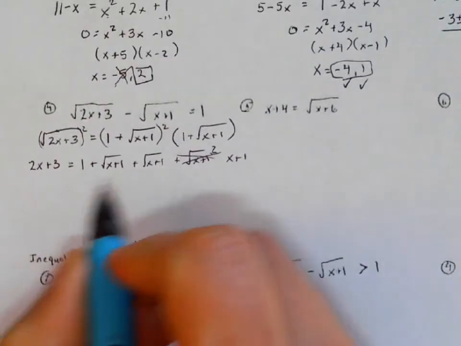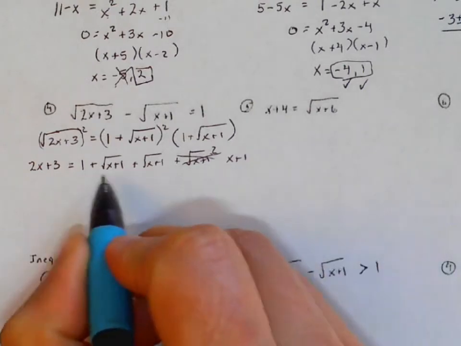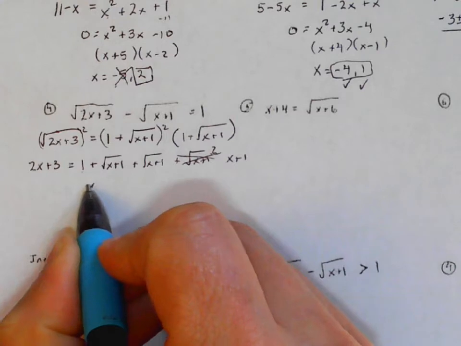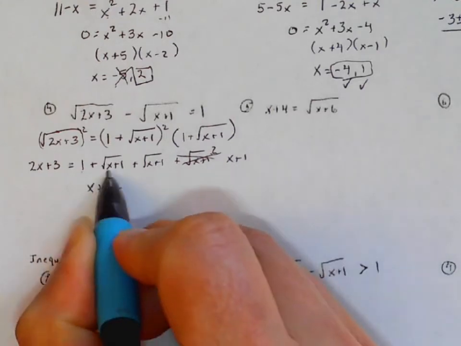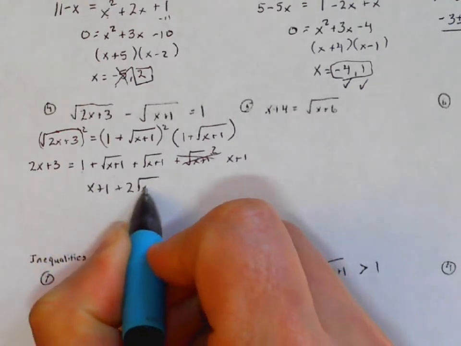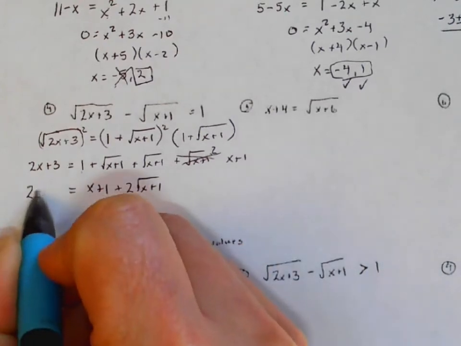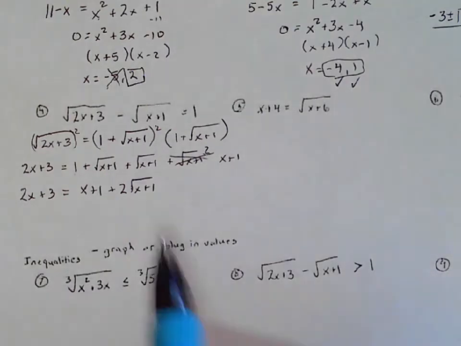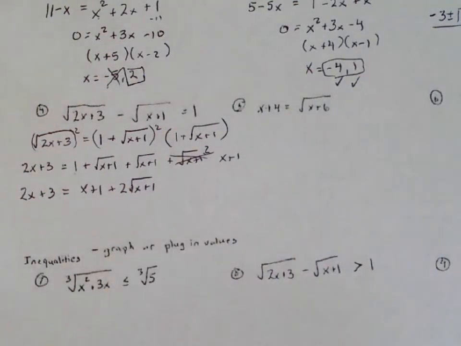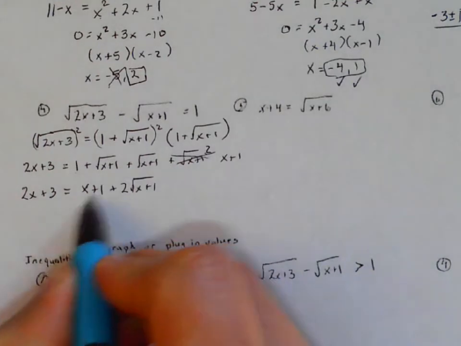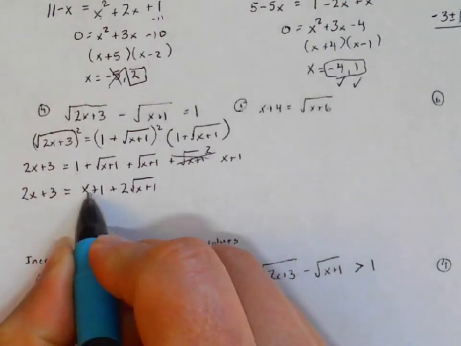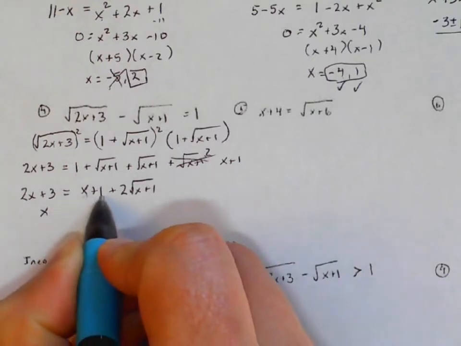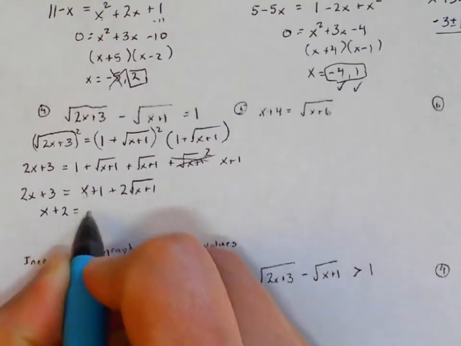Okay, combining like terms together, this would be x plus 1 on this side, and then plus 2 of these, 2 of this. Okay, so now this is kind of interesting because we have another square root here we need to get rid of, don't we? So what we need to do is get rid of this other stuff to the other side. So I'm going to subtract the 1, subtract the x over, so I'd have x, subtract x over, I have plus 2.